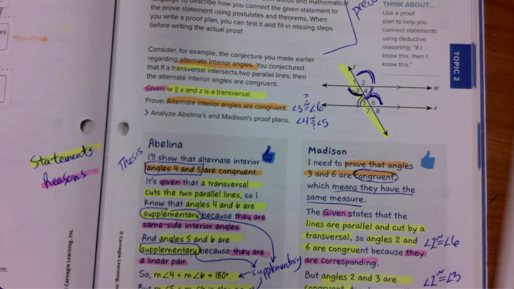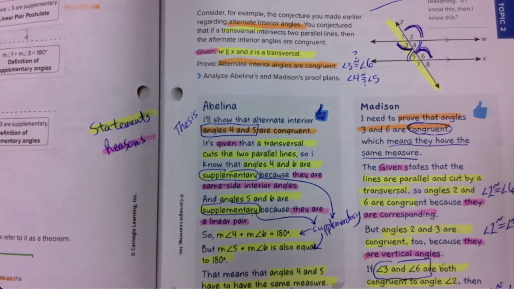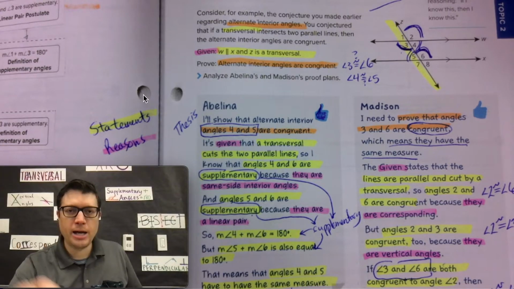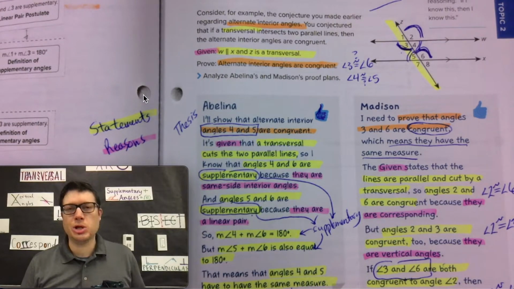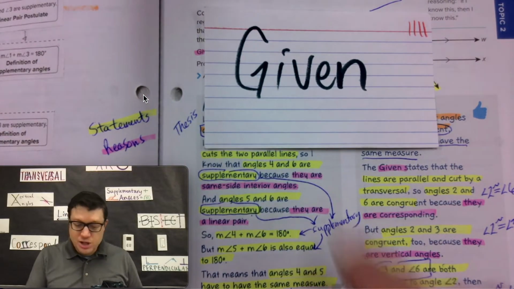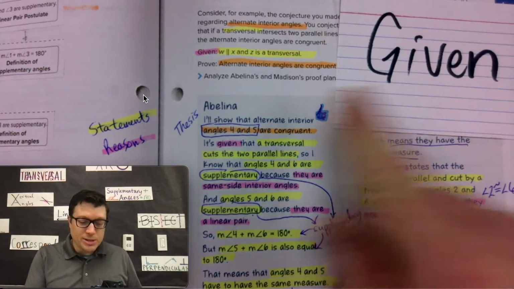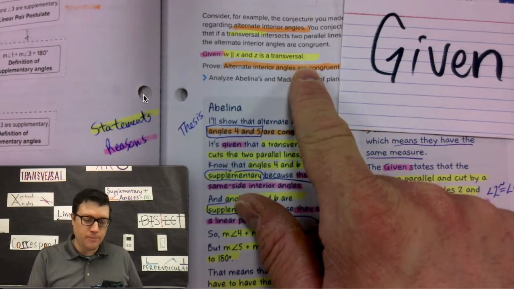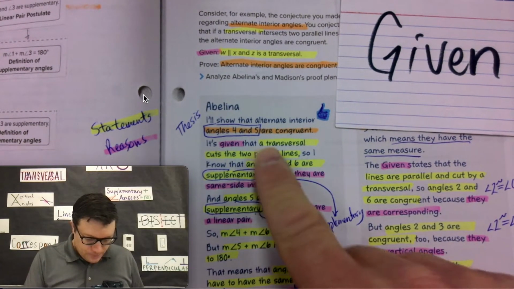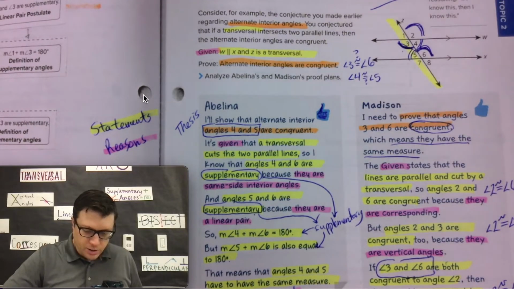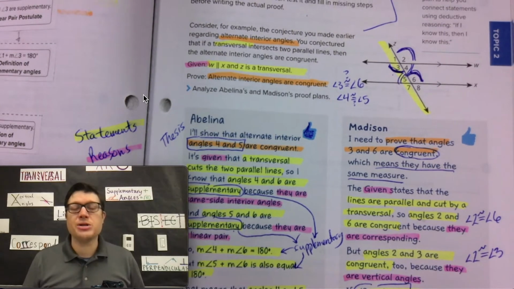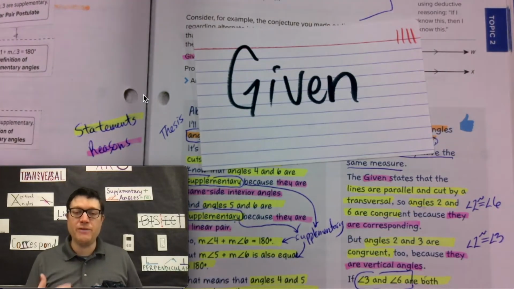In order to do that, let's focus on Abellina first. Bring my face back in and zoom in a little bit, or set it to the side. Okay. Abellina used several different statements along the way. First of all, let's acknowledge that it's there. She might not have specifically said it, but she had a given. She was using what was given to us in the original part of the problem, and she focused on W is parallel to X. I can see that alternate interior angles. I can see that in how W and X being parallel and Z being a transversal allowed us to set up some of the relationships. So she had a given statement.